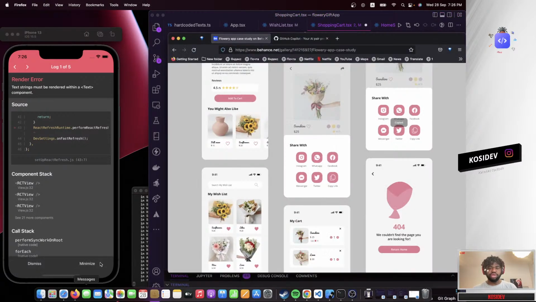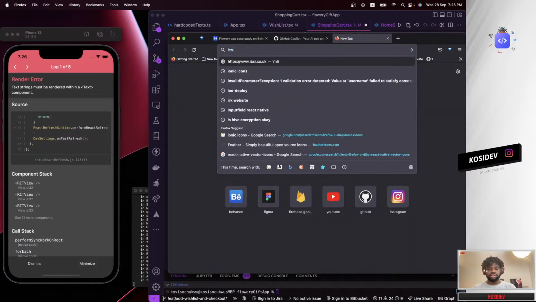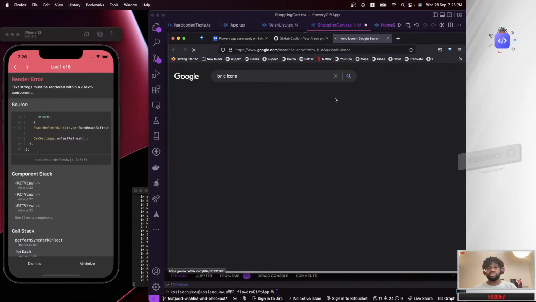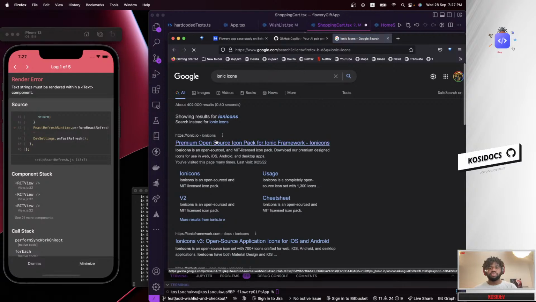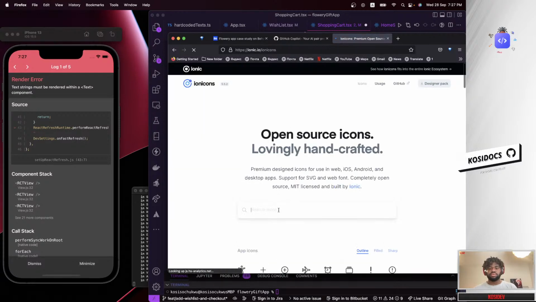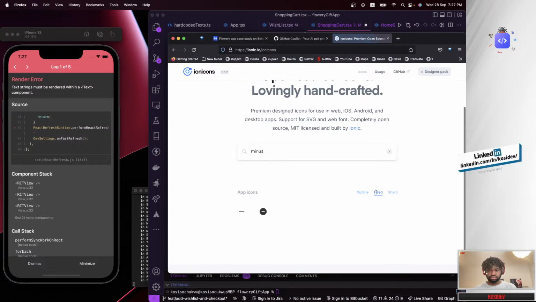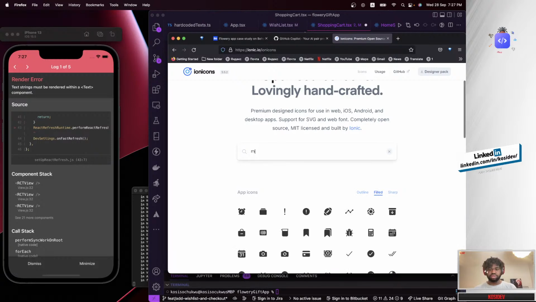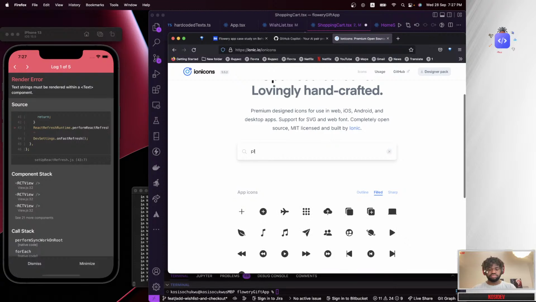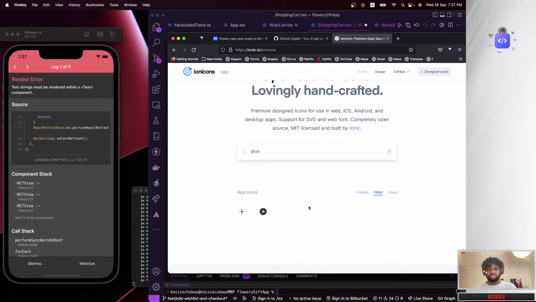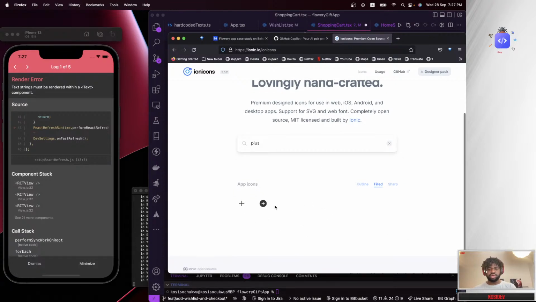Basically, you can just make use of icons here, ionic icons. Let's call this minus. Okay, I think it makes sense.